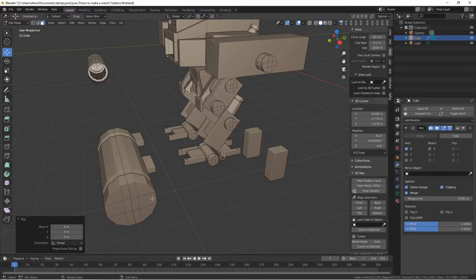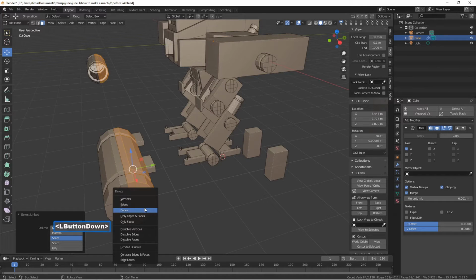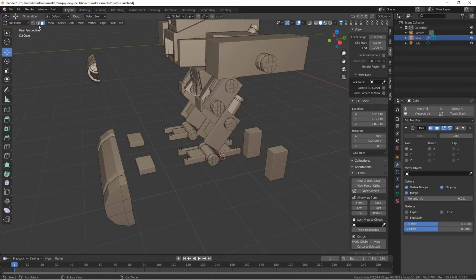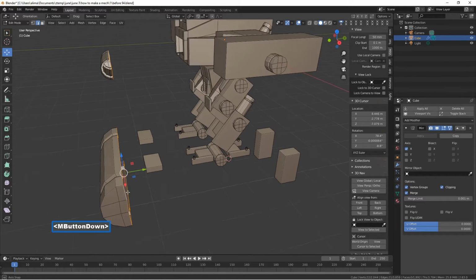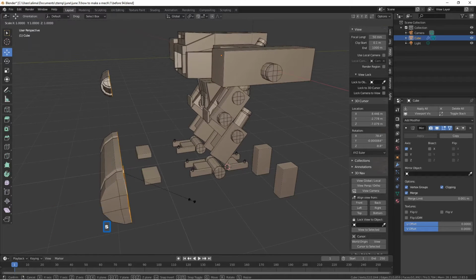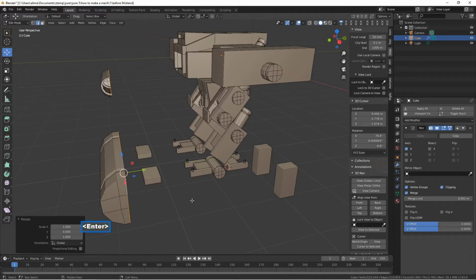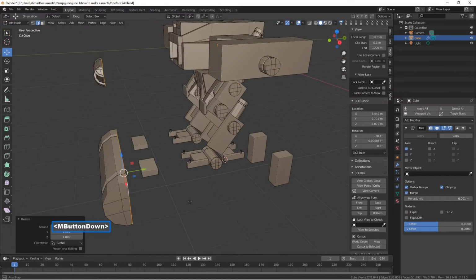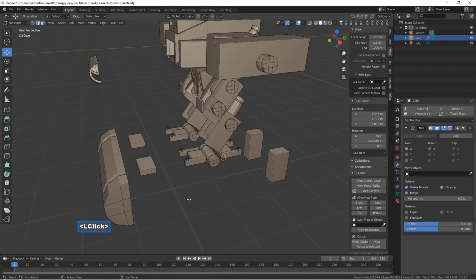We're going to hover here, press L to select just this piece. Then we're going to press X to bring up our delete menu, then choose faces to delete. We're then going to go to edge select. We're going to hold Alt, left click right on this edge right here. We want to make this totally straight up and down. So to do that, we can press S to scale on the Y axis 0, and then press enter to lock that in. Then for now, I'll left click to deselect.